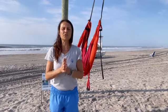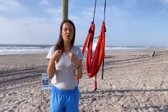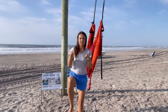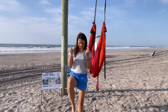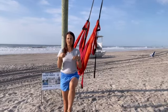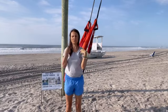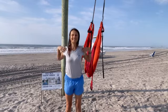And with that said, we're gonna start it with simply rotating your wrists. Always rotate your wrists, rotate your feet, your ankles. This is also something that is like a balance for you here. So we're already starting with moisturizing our joints, moisturizing our bones, moisturizing our body to protect our body. A little bit of shoulder movements here, shoulder movements there.